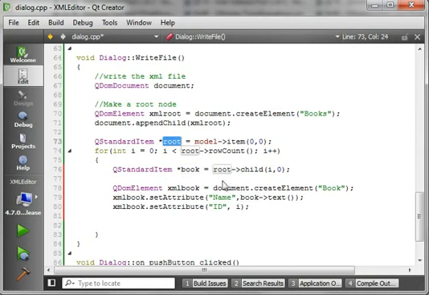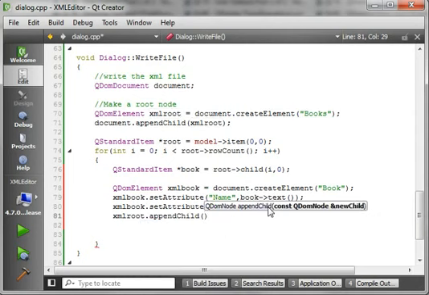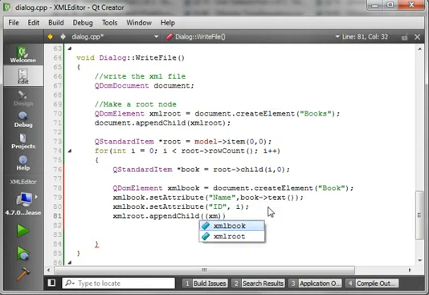Then we're saying get each element out of the model, and I'm sure there's a more elegant way of doing this, but this is how we're doing it for this tutorial to keep it simple. And then we're just rebuilding that document, creating the element here, and we're adding the attributes, and then we're going to say XML root append child, and we're going to just append the XML book.